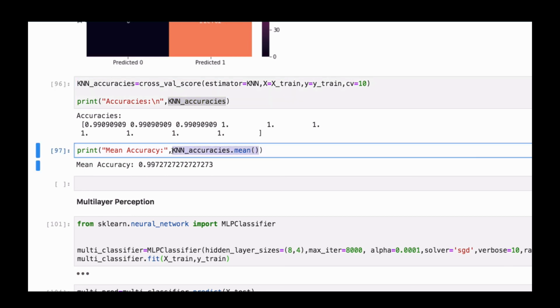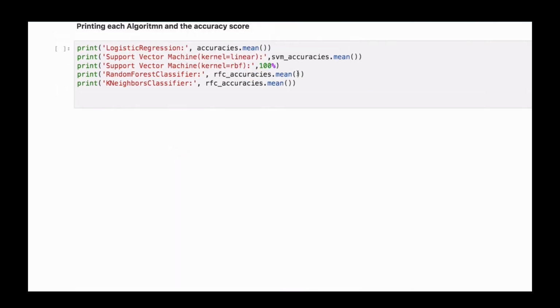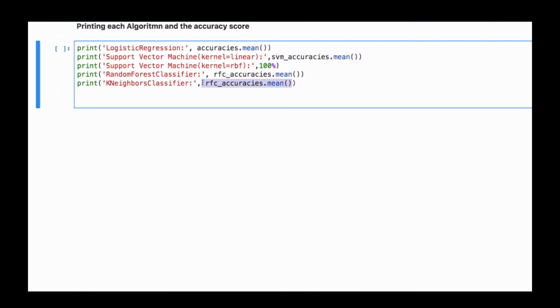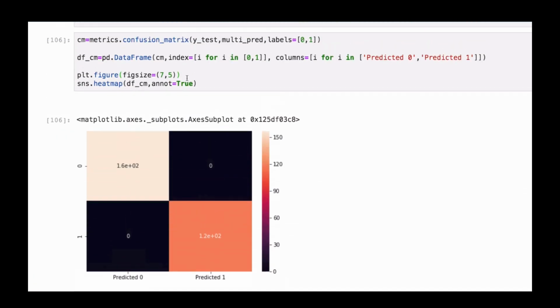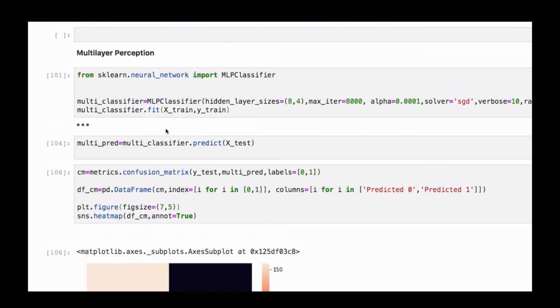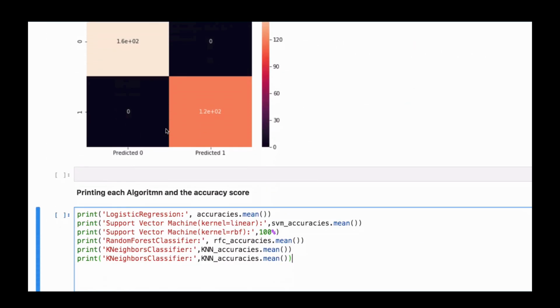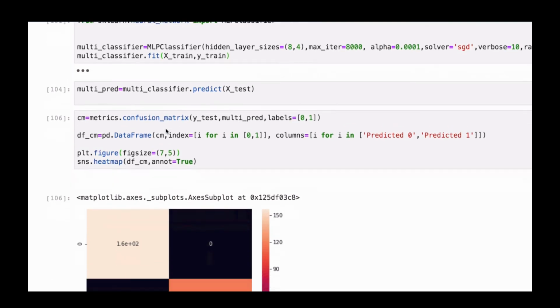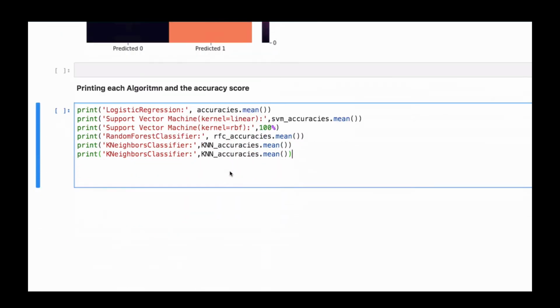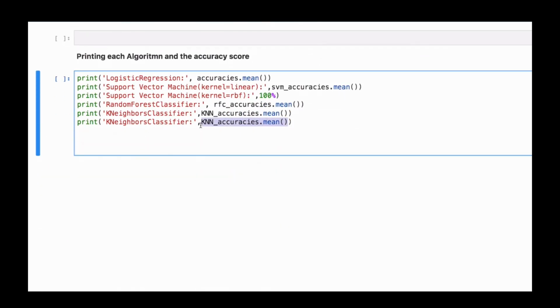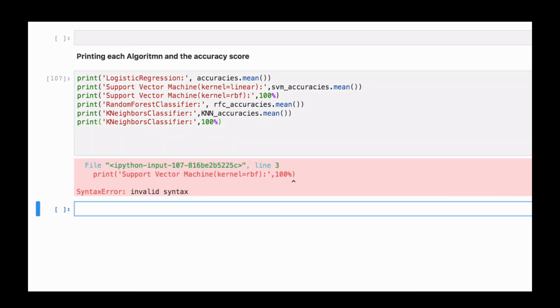So we would like to use the mean. And then the last one, let me duplicate this again. The last one was linear. All right, so for this, it's making 100% also with no mistakes. So I can explicitly do that by just putting that there.